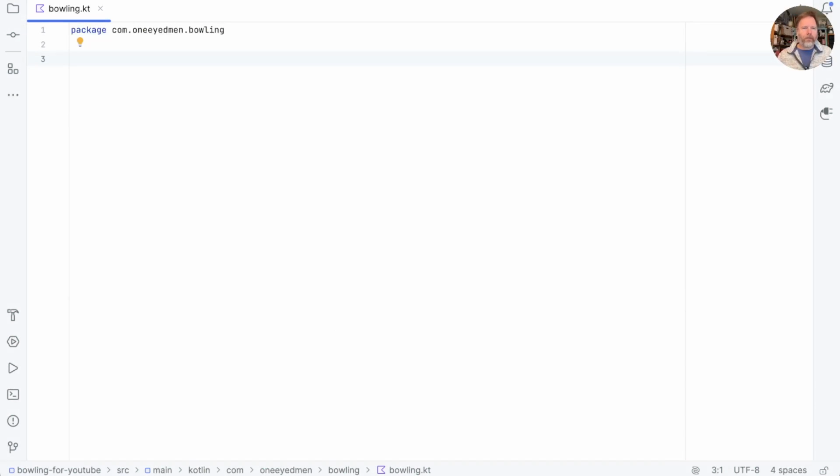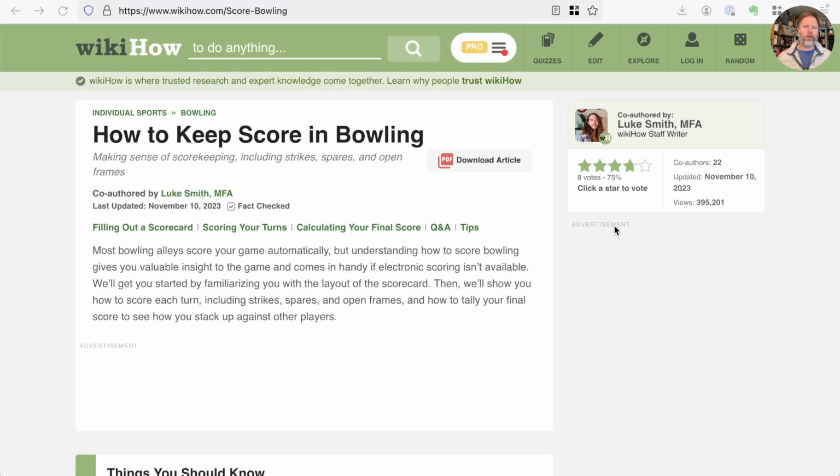Usually I'm all about the tests, but today as an experiment we're going to leave off writing the tests for as long as we can and concentrate on the types. And I'm going to look for those types and their relationships in this WikiHow page of how to score bowling. We'll actually think about scoring later on. For now we'll just concentrate on whose turn it is, when a ball is rolled, who gets that score. And types are often nouns, so we're going to go looking for nouns in here.